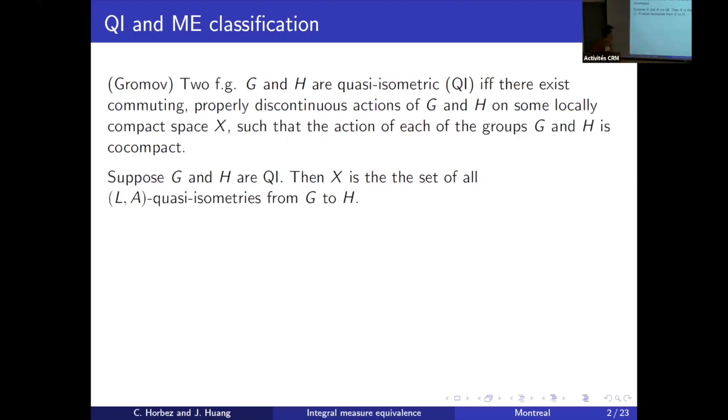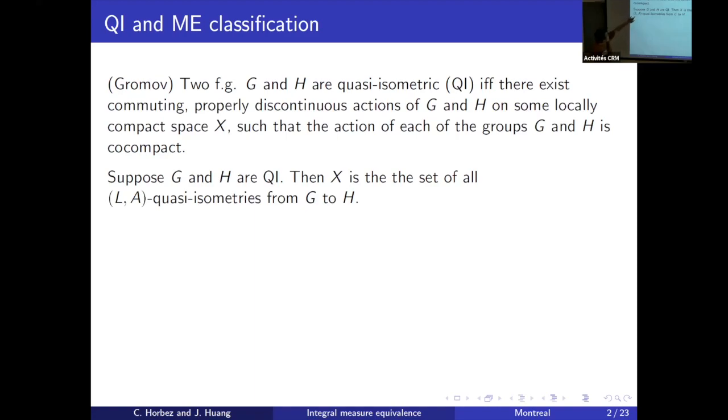Now let's see what the requirements are. I want commuting actions, with G acting on this set and H acting on it, commuting with each other. I can let G act by pre-composition, which is left translation, and H act by post-composition. That's how I have G and H acting on this set, and the actions commute.